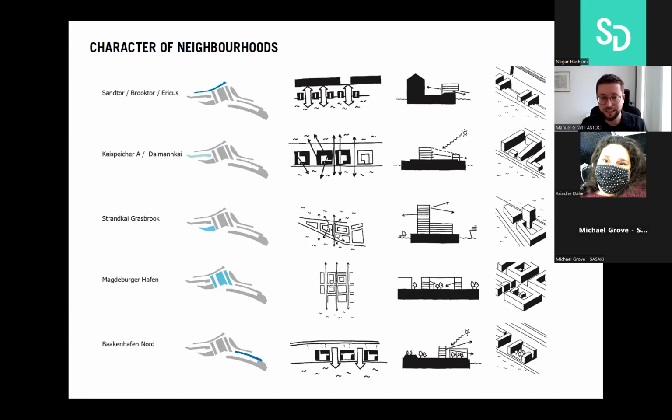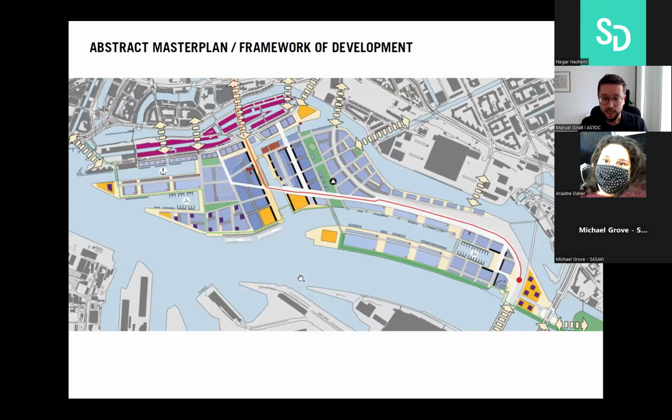And moving further to the east towards the center of the planning territory, we are in the central location where we have dense perimeter blocks that form this central part of the development. And here in this abstract plan, you find a lot of these things combined into one plan, starting with the historic warehouse district to the north, the point blocks just south of it, or for example, at the Strandkai, the combination of perimeter blocks with a series of small high-rise buildings.